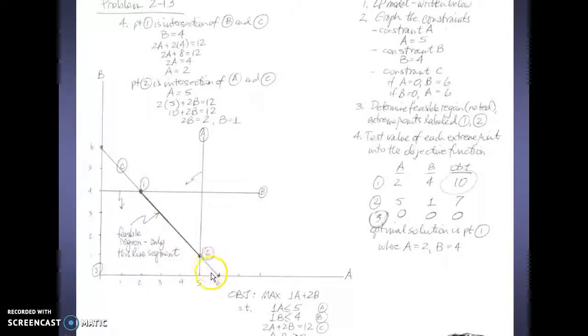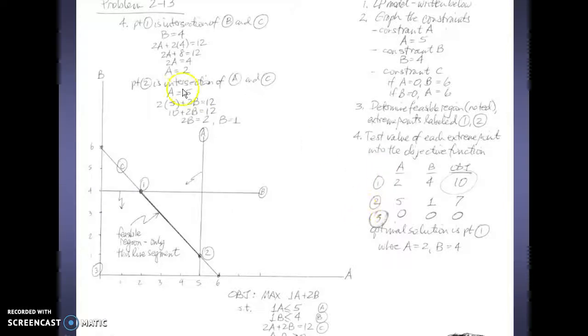Now, what's the feasible region then in aggregate that satisfies all of the constraints simultaneously? That is only given as the points between, or the line between points 1 and 2, because we have to satisfy the B constraint, we have to satisfy the A constraint. So it only is those points, these points on the line, and that's our extreme points 1 and 2. So we create a table. We know we've got points 1 and 2. Again, I'll let the third one go in there, but it's not going to apply.